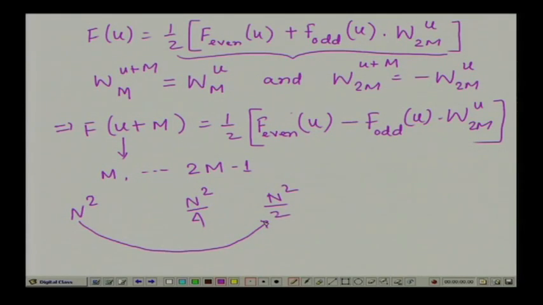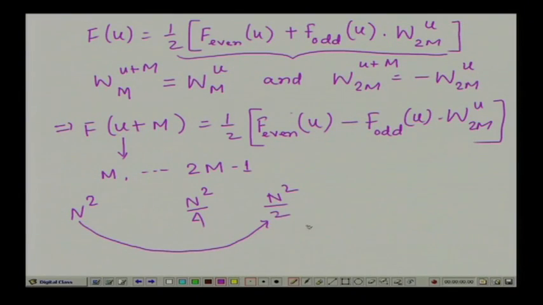It is further possible that this odd half of the samples and the even half of the samples, we can further subdivide. So, from N by 2 we can go to N by 4, from N by 4 to N by 8, from N by 8 to N by 16 samples and so on, until we are left with only 2 samples. So, if I go on breaking this sequence of samples into smaller sizes, compute the DFTs of each of those smaller sequences and then combine them together, we can gain enormously in terms of the amount of computation.